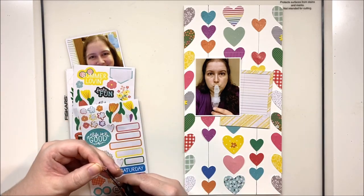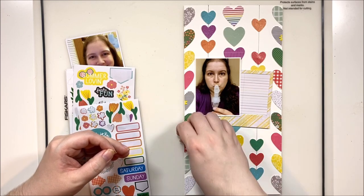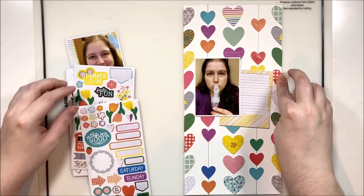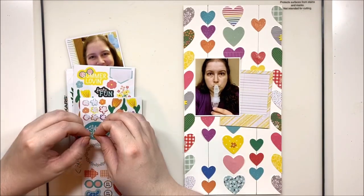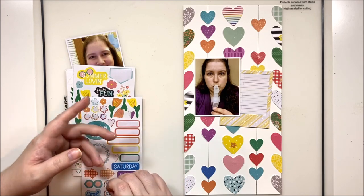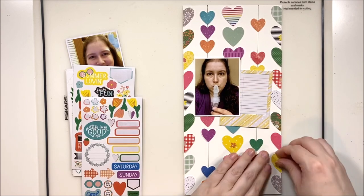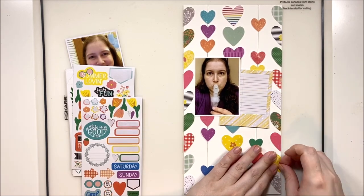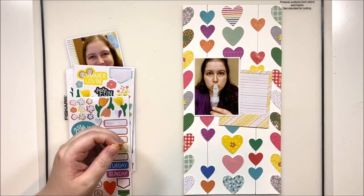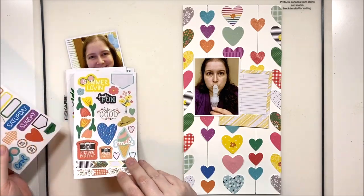I don't drink a lot of coffee so I'm not familiar with that super jittery feeling my husband swears he gets. But let me know — have you ever had this kind of breakthrough moment where you're like, 'wow, some people have to do this all the time'? Or maybe you have to do it all the time — what does it feel like knowing you have to take care of your body in a way that doesn't make you feel good right away? I'd love to hear from you.